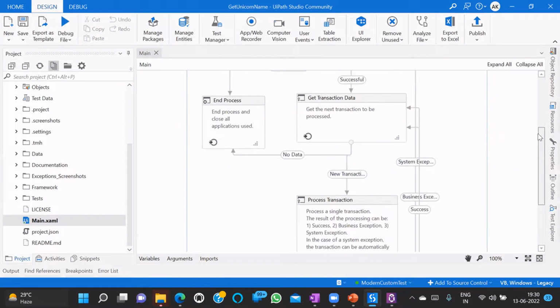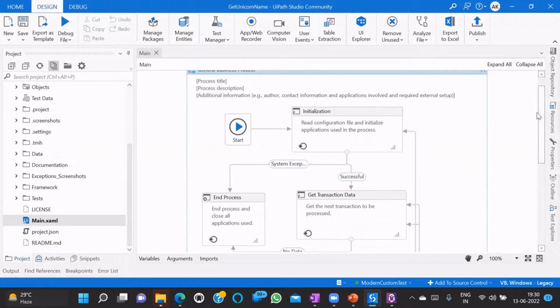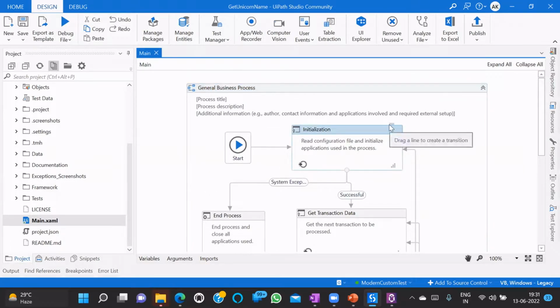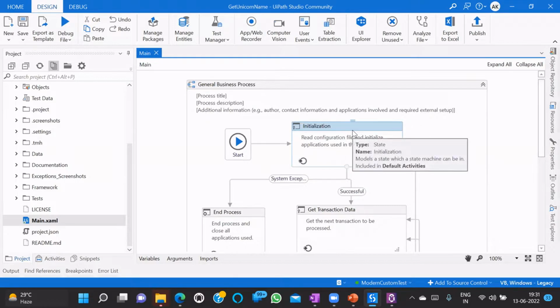Then get transaction data goes into repetitive mode, as we already discussed in the transactional process. So today we will deep dive into the initialization, and on other days we will deep dive into the other parts as well. But today let's focus on the initialization.